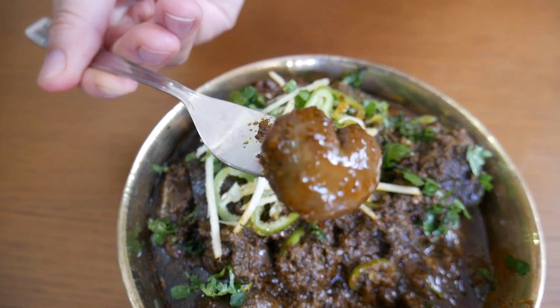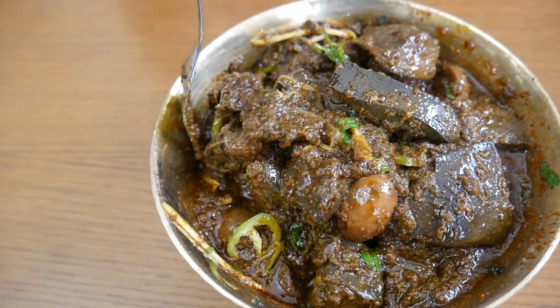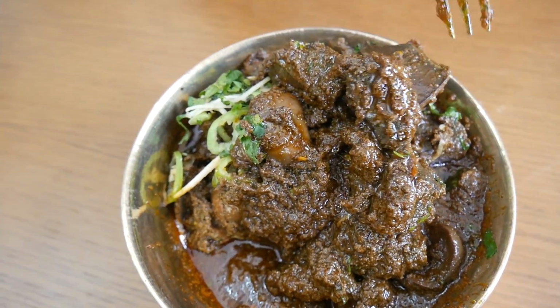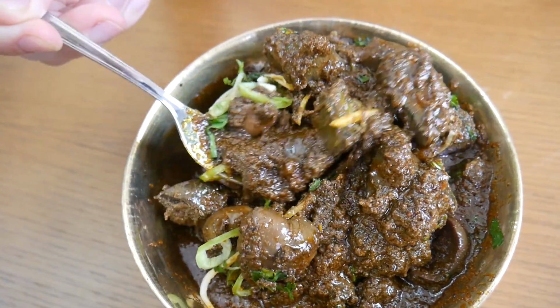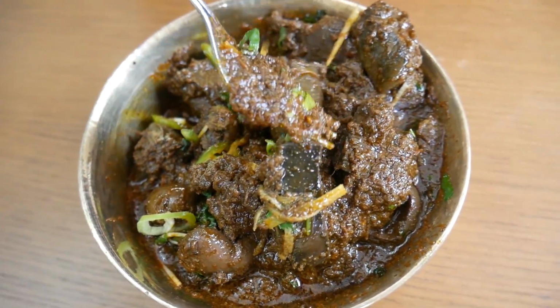It's my first time trying goat's kidney. It's soft actually. It doesn't taste like the usual organy taste. A little chewy. Let's try the liver, goat's liver. I love the hint of tanginess from the mustard oil. Kind of cuts through the richness of the entire dish. Goat's and pork's liver are dense in a way, chewier. Maybe I can add this in my menudo next time.